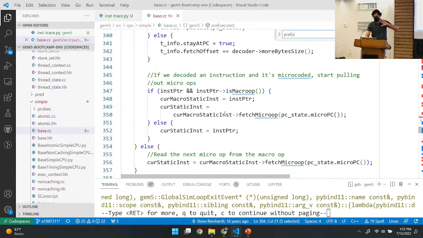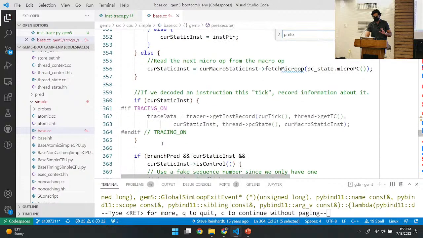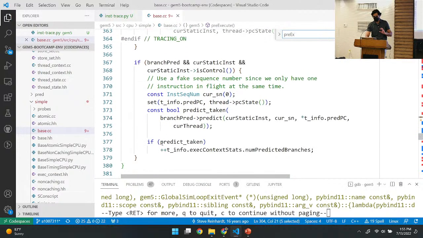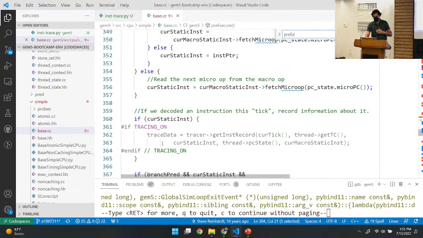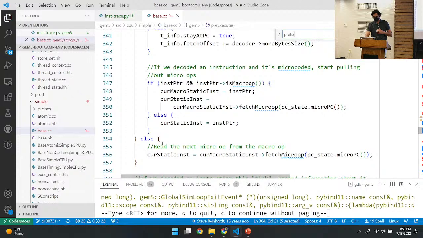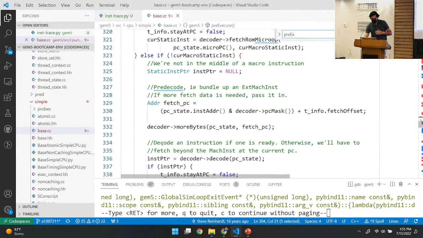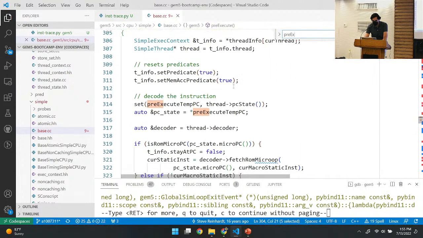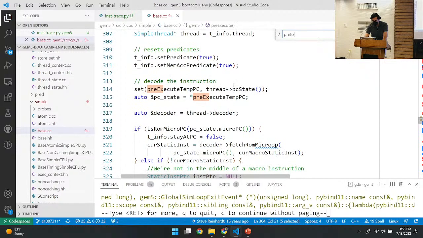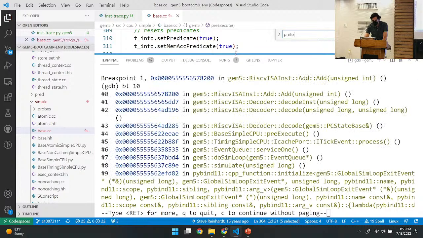If you keep going down, I think the main thing that is important for us is the line number. Okay, I think I missed that line. Let's quickly go back to our trace.